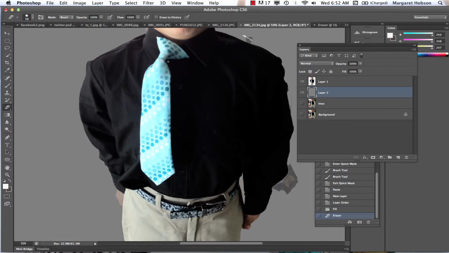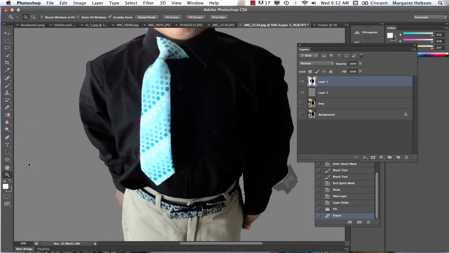Oops, okay, now I want to make sure that I'm actually selected on him. See what happened? I was on that layer and then I started to erase, but if I'm selected onto this layer, I can easily come in and just erase that. Okay, so there's a bunch of it, so I can come on in here and clean them up a little bit.